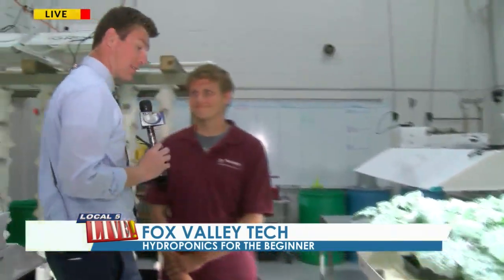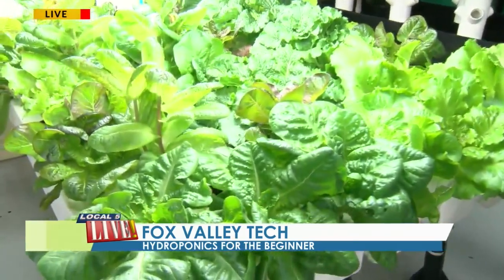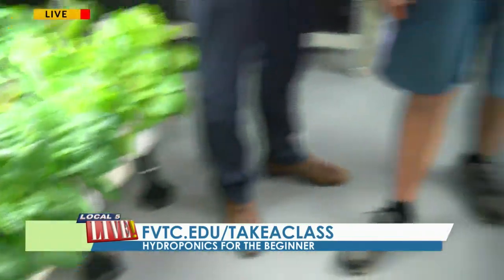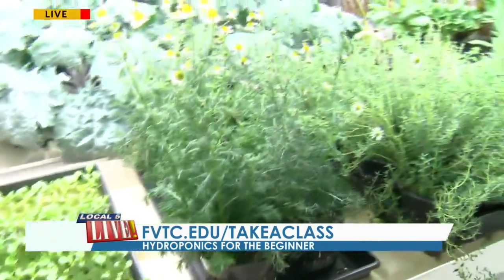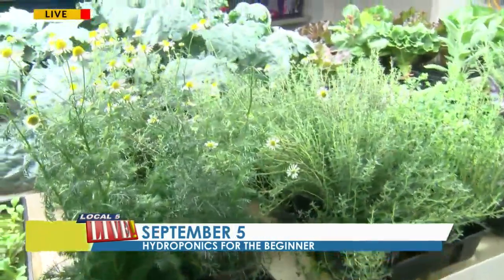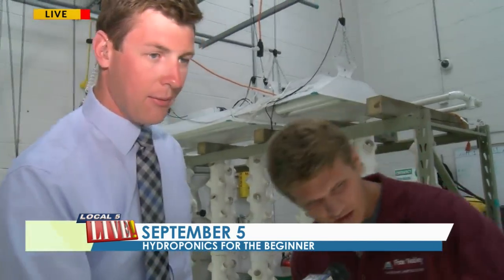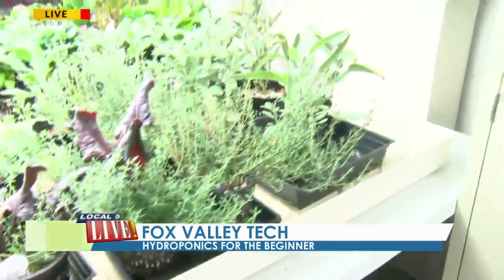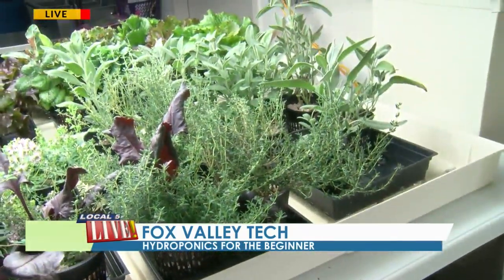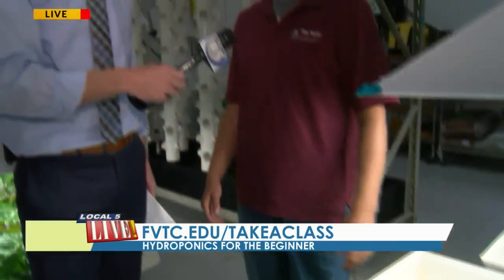We have Nathan over here. He's been taking care of this all throughout the summer while the students were gone. Over here, this is our fresh leafy lettuce — it's pest-free and we grow it all ourselves. Over here we have our baby lettuce, which gets moved into the vertical unit. And over here we have our chamomile — a great herb you can use in tea. You just steep it in a cup of tea and it has amazing benefits. Moving down the line, we have some thyme and some sage at the end — both great herbs for hydroponics. We've also done tomatoes in the past, gotten so many fruits, and it's something you can do at home if you don't like getting dirty.